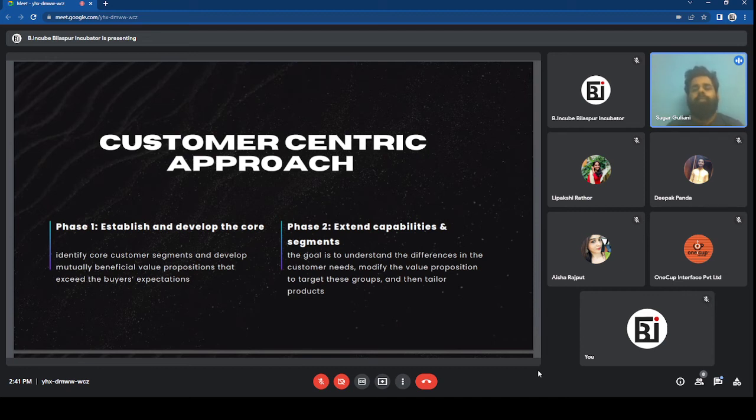Right? So when we have done all the things, we have identified the design thinking and the customer-centric approach, now we are done with all the design thinking ideation stages. Now the time comes when we are good to go with product development. Whatever we have thought of or created as an MVP, we have to finalize it. Now we are ready to go with the product development stage. Could you please switch to the next slide?